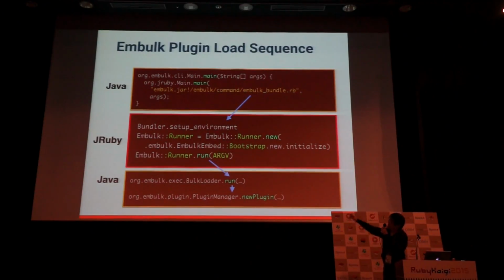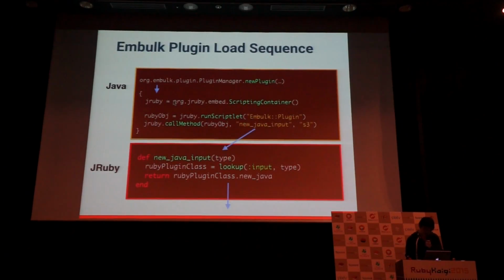So first, well, Embulk is a Java application, so there's a main method, of course. The main method loads a Ruby script and then passes it to a JRuby runtime here. Well, interesting here that we can use this exclamation mark to load a Ruby file in a jar file. Then it loads JRuby runtime, and then immediately, in this JRuby script, we run option parser, and then load Java again to run the core.